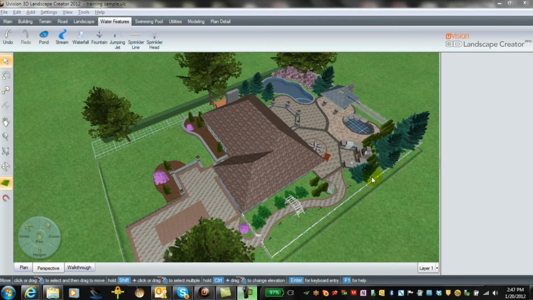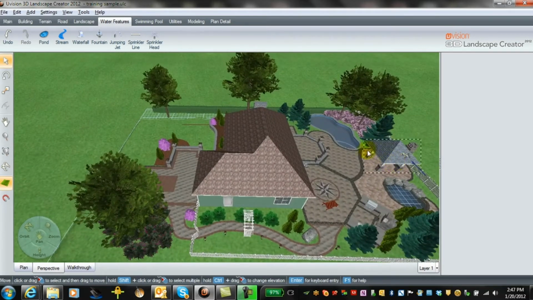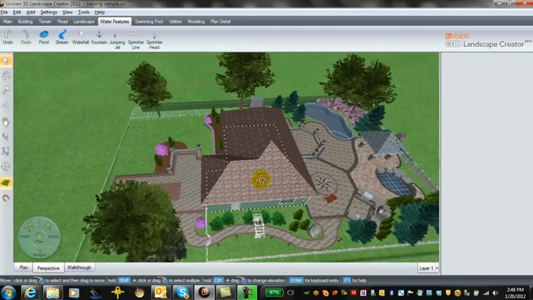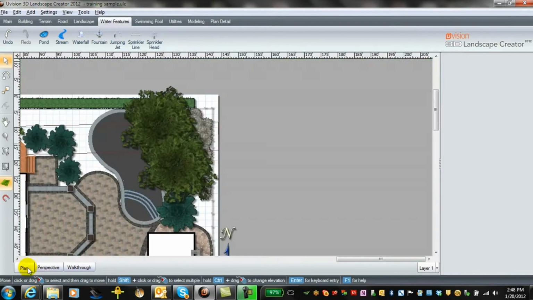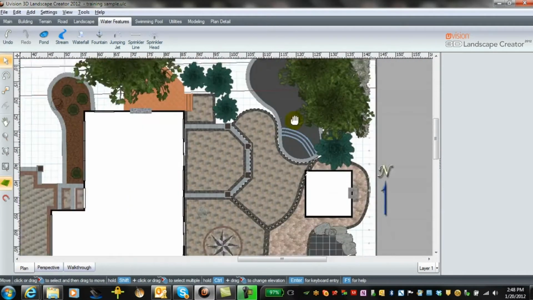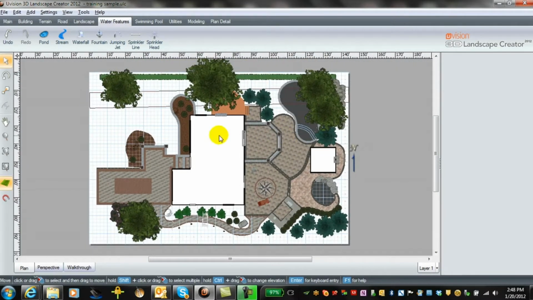Once you've made all your final modifications to your plan, that includes any changes to the paver types or changes to your planting or changes to your borders, you can go in and finalize your plan in the plan view by including a legend. Now our plan has gotten so full here it's going to be challenging to fit a legend on the page. We can always use the space that is represented by the house area.